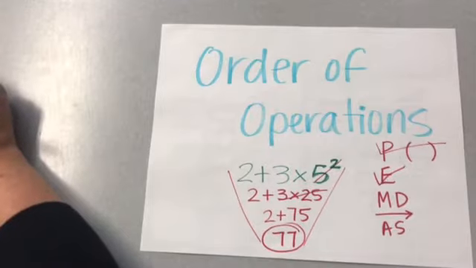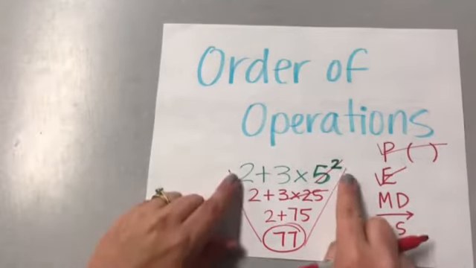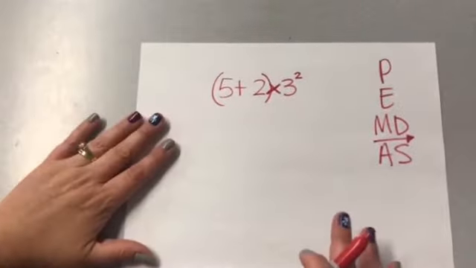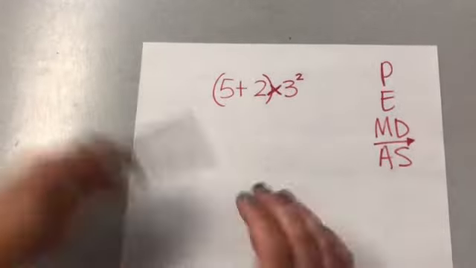And that's the answer. And so I kind of think it's like you're funneling it down and then the ball with the answer drops out the bottom. It's kind of my silly little thing I like to think about. So let's take a look at another problem. Again, we're going to think about our PEMDAS.